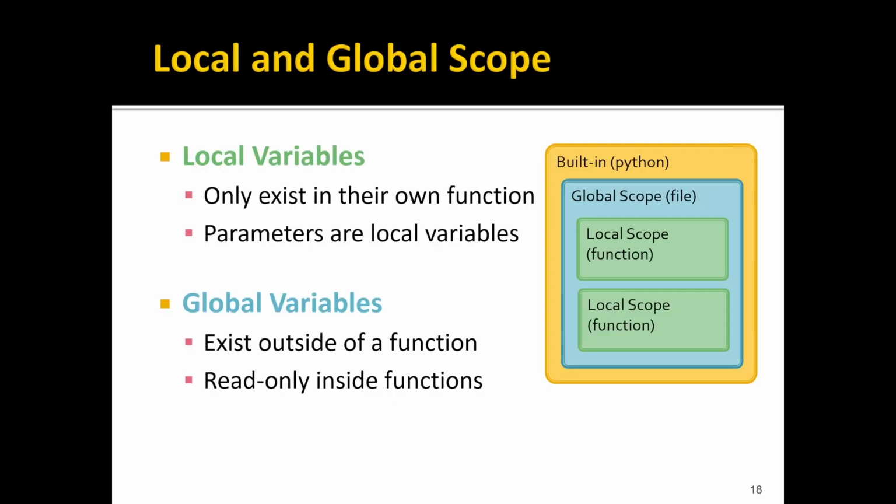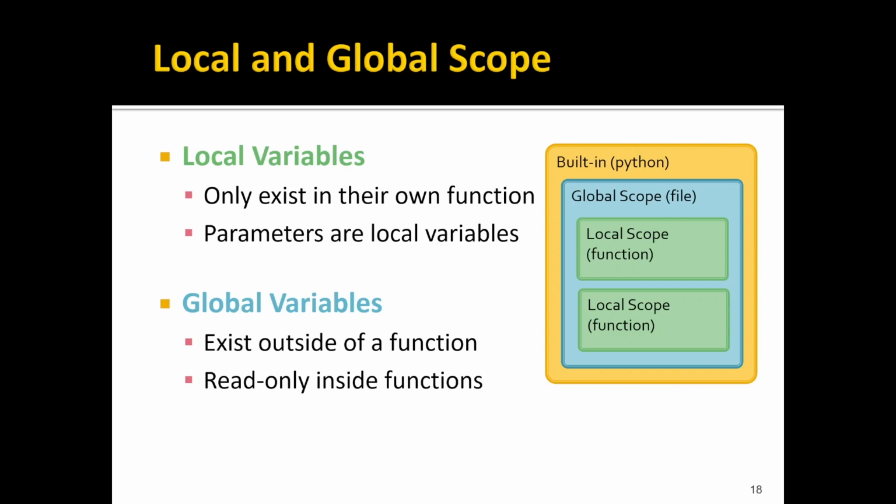So variables that are not local to a function are considered global. So these are variables that are created within the global scope. That is to say, any variable created outside of a function. So if I say x equals 3, but I do so up against the margin, then that variable exists all throughout my script. That means inside my functions I can reference these things.